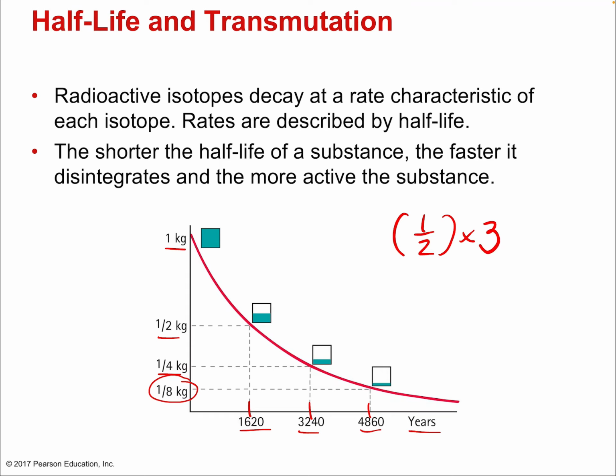Radioactive isotopes decay, and by the way, you're not multiplying it 3 times, you're actually raising it to the third power. So to be clear there, if you just multiply by 3, you get 1/6. That's obviously not the same as 1/8. You have to raise it to the third power.